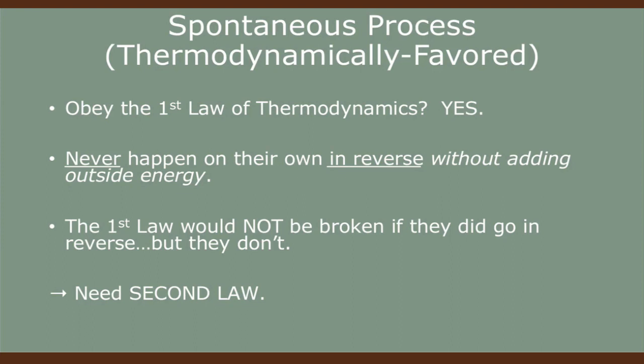But the thing about spontaneous processes is that they never happen on their own in reverse. Like, some things can go in reverse, but extra energy must be added from the surroundings to make it happen. We talked about wood burning in air. During photosynthesis, trees can grow, making wood from carbon dioxide and oxygen. But that doesn't happen spontaneously. If there's no sunlight, then the trees aren't going to grow or even exist.